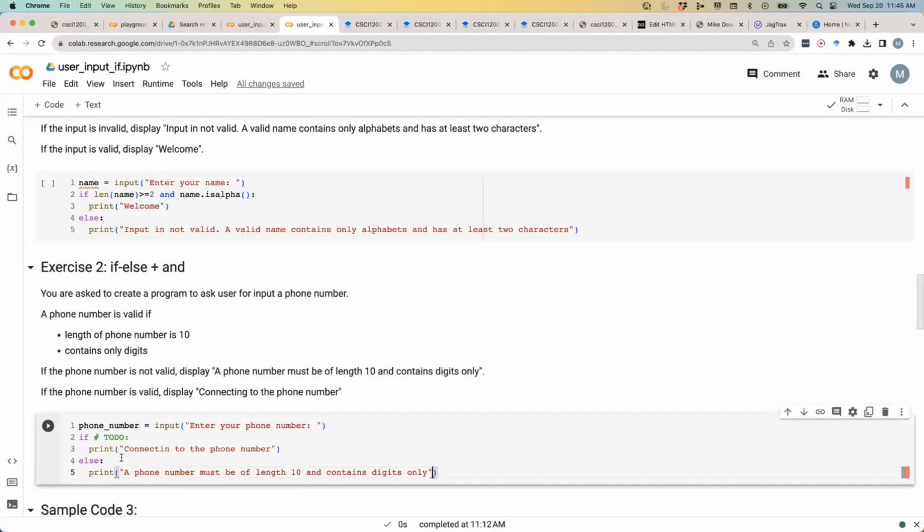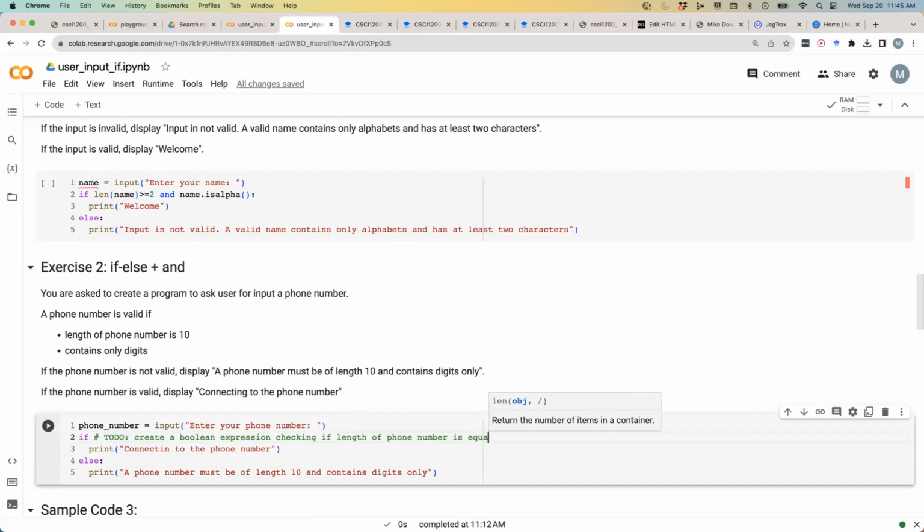And what is this Boolean expression? You're going to create a Boolean expression checking if the length of phone number is exactly 10.